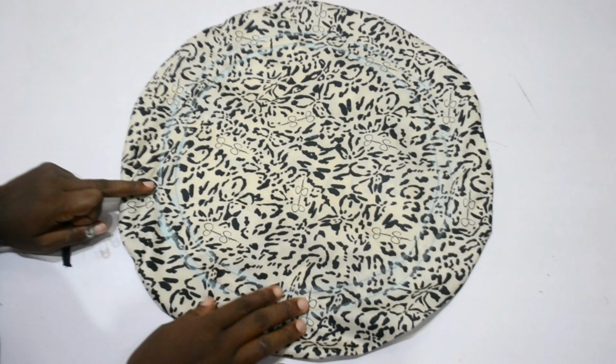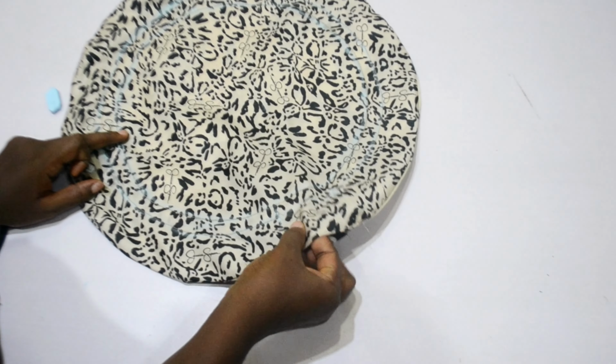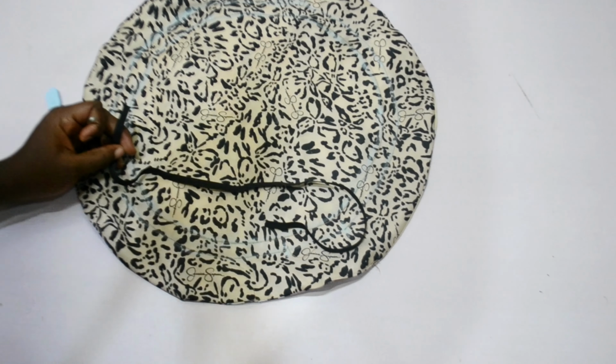So I am done stitching it down. This is how it's looking after stitching it down. The first one is still open. We are here to close it. So this is my elastic band that I'll be adding to it.